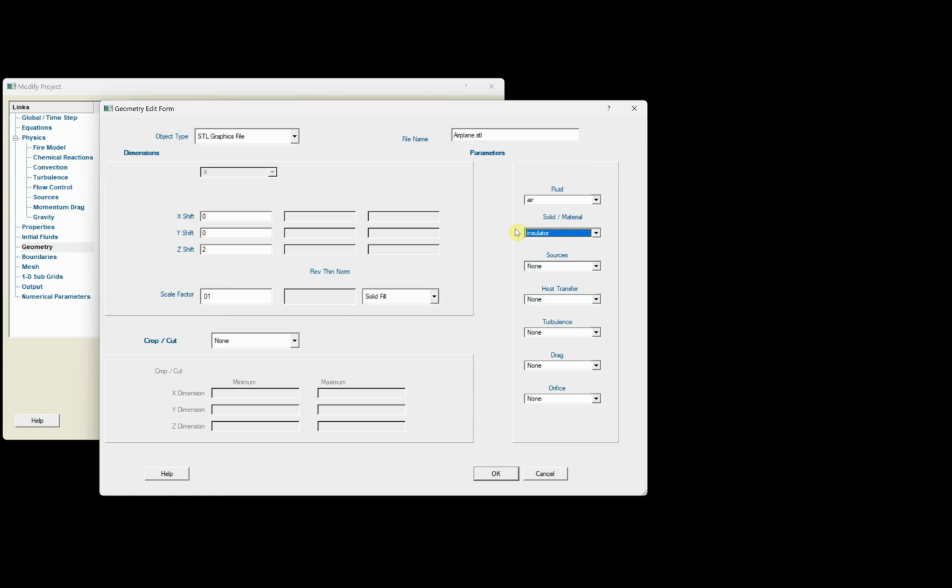We're going to map that to aluminum in the subgrid so that we can have it receive real properties, have a correct skin thickness, and so on. If we don't map it to a subgrid, then the thickness of the skin will be the cell size, which is a little bit too large. So that's it for the airplane.